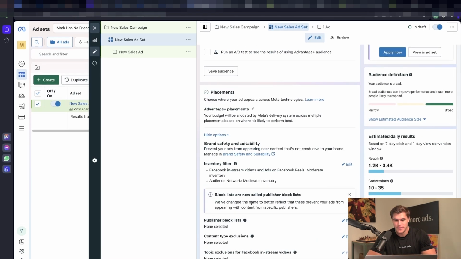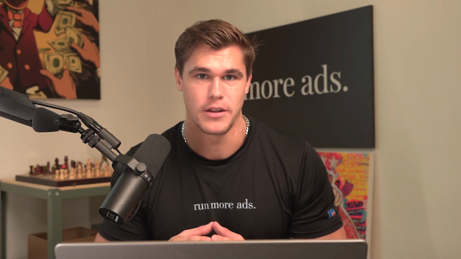The final section at the end of the ad set is the placements. All placements means is where do you want your ad to actually show up? Do you want to show up on the Instagram feed? Do you want to show up on Facebook stories, which apparently are a thing? The best practice here is just to use what's called Advantage Plus placements. This is just a fancy way of saying every single one that Facebook has access to, and it's going to spend based off of how people are interacting per placement. So I don't want to go too in depth on that particular topic.